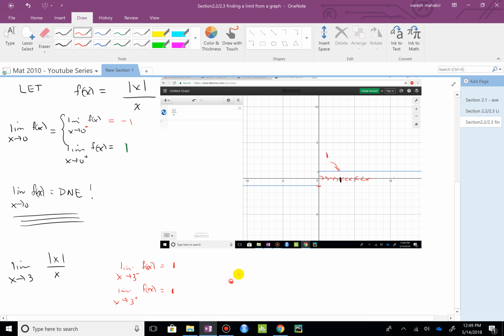So what's the conclusion? Therefore, this is another example. The limit as x approaches 3 of the absolute value of x over 3 equals 1. So notice here, we're always talking about a limit at a certain x value. Where are we going towards? At 0, it doesn't exist. At 3, it's equal to 1. So it's not just a matter of plugging in values. People rudimentarily bring it down to that. It's not that at all. Okay, so I want you guys to have that clear understanding.